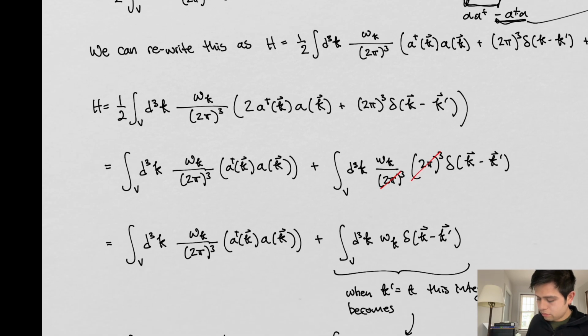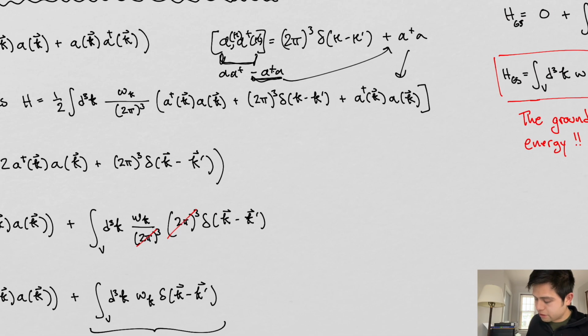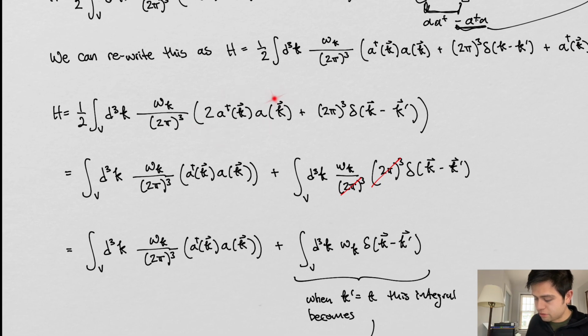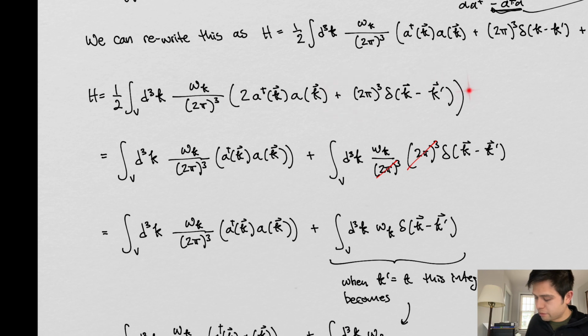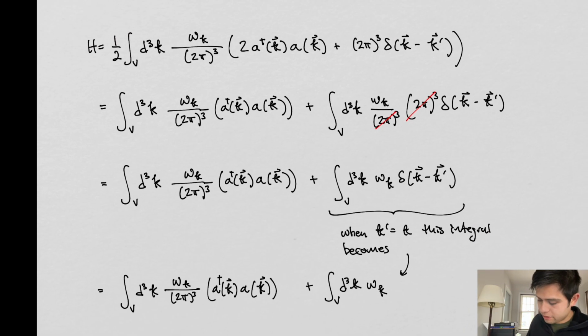So now we have this commutation relationship, but we can notice that this and this are the same. So we bunch those up, we say that's 2 times that, and then we have this still remaining, okay? And everything still looks like it's pretty much staying the same here. But now we split up the integral, right? So we split up the integral, and we multiply by 1/2 here, right? And here, when we split up the integral, these two guys will cancel, right? And so we get something that looks like this now. And this boils down to this, right? And this.